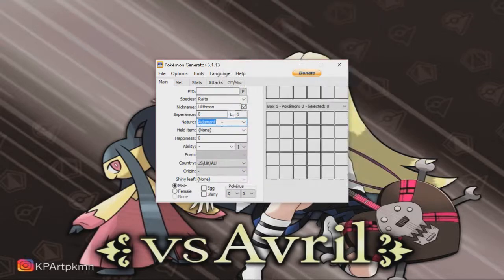And natures are right over here. Now I usually run my Gardevoir as timid, because she's a powerhouse. So there we go. And with items, since there's no Gardevoir item right here, it's nice to go ahead and run that Life Orb.